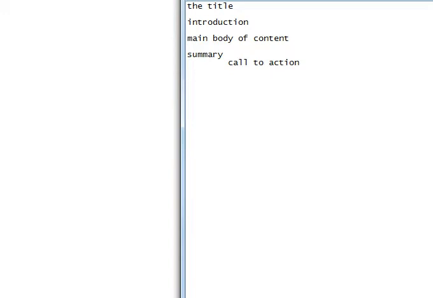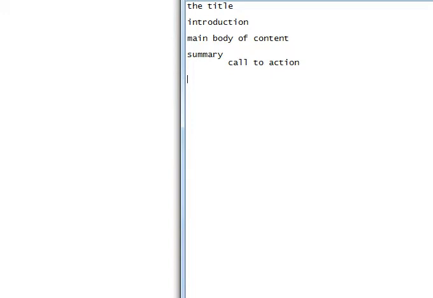Now, there's plenty of other things you can do in an article. You can put in numbered lists, 1, 2, 3, 4, something like that, or bullet points. Those all help, and they can help to break up paragraphs of text and make it much more interesting. You can also use subheadings as well. Now, the subheading should also include your keywords, or a keyword ideally.